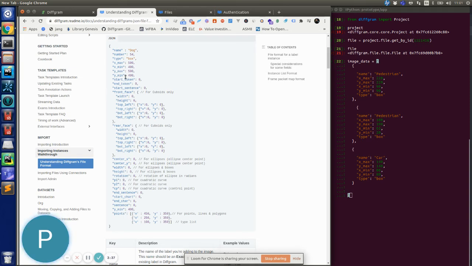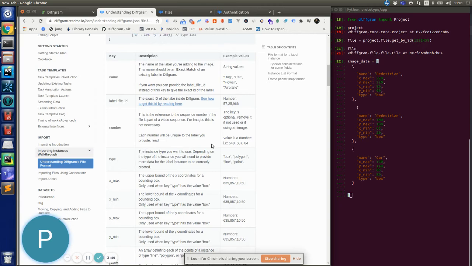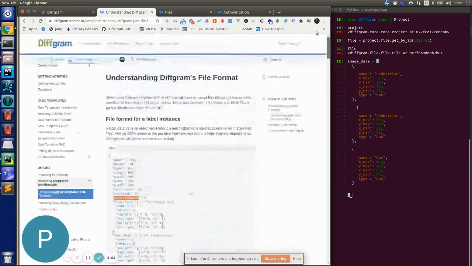Not all of them are necessary. Depending on the instance type, Diffgram will require you to add more or less of these keys. And here below, it's a full explanation of what each of these keys is used for, right?